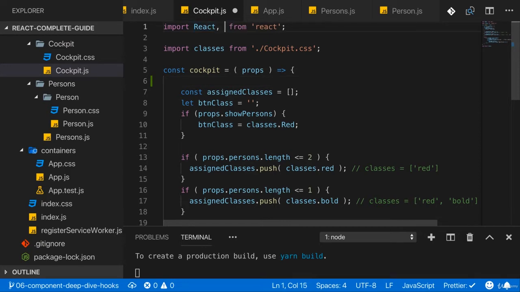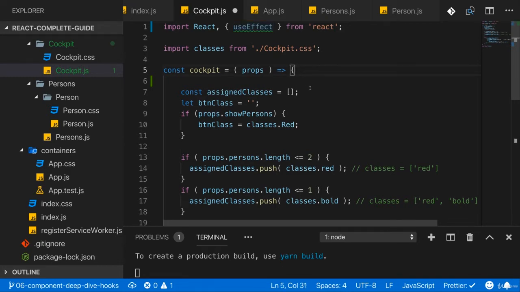We have to import it from React, and it's called useEffect. useEffect is the second most important React hook you can use next to useState. Because useEffect, and that sounds strange, basically combines the functionality, or the use cases you can cover, of all these class-based lifecycle hooks in one React hook here. And both are called hooks, but it's actually not related. This is not a lifecycle hook. This is a React hook, so basically a function you can add into one of your functional components.